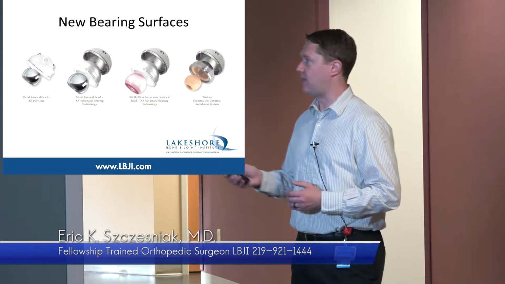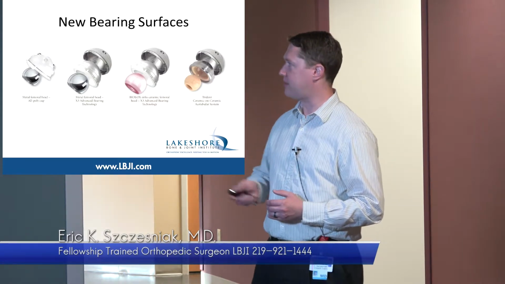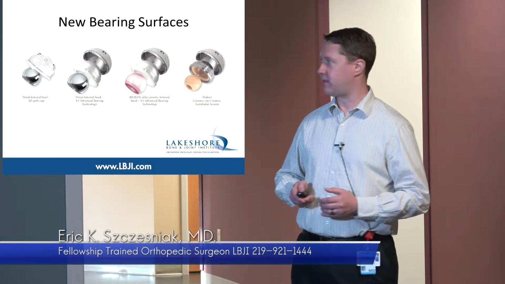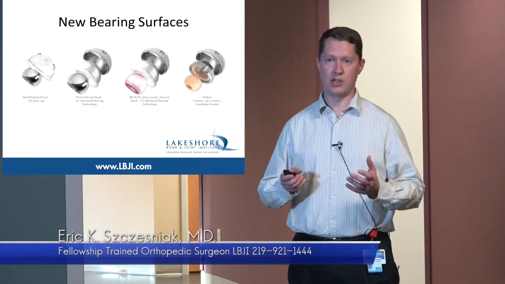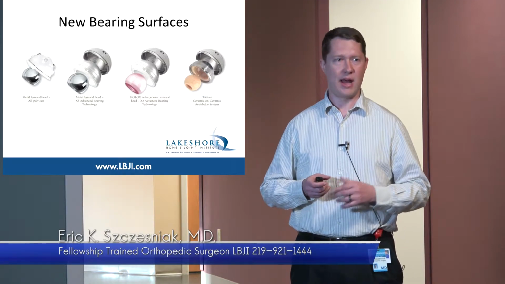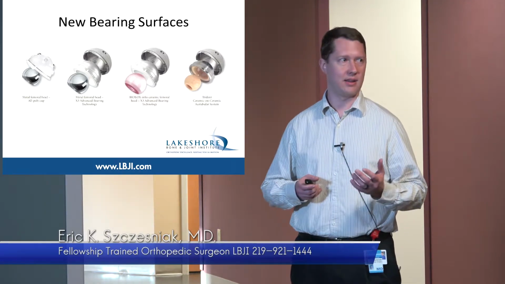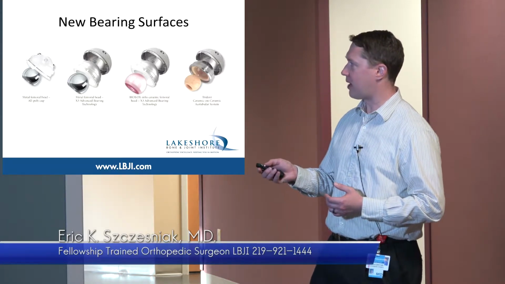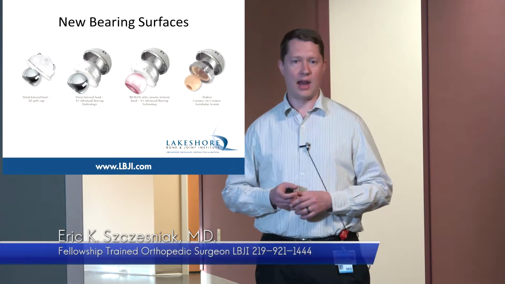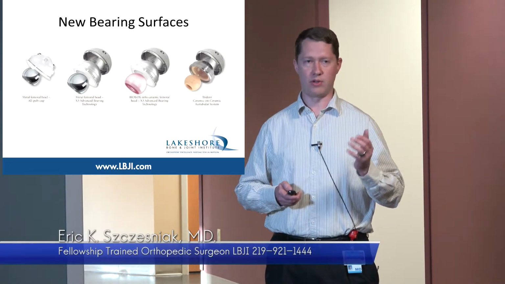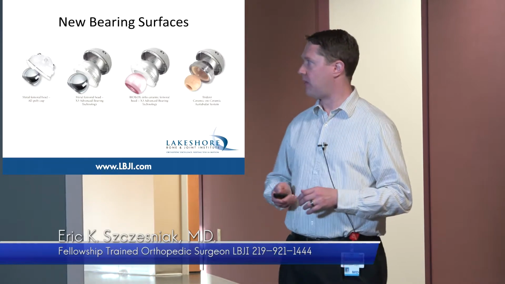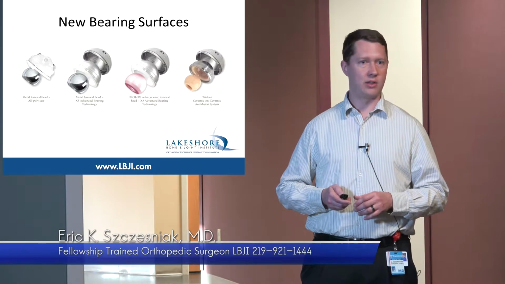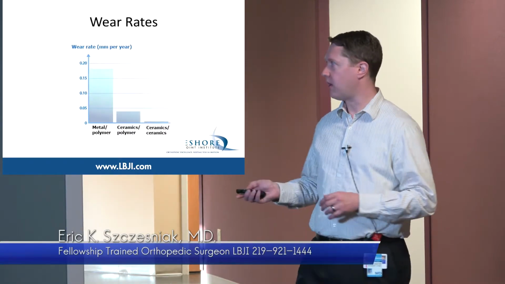So the two on the left are demonstrating this plastic and metal bearing surface. 40 or 50 years ago, we didn't use a metal shell foundation part, and we cemented the plastic into the bone, but that led to failure of the cement. It's not as strong as the metal interface where bone grows into it. So we moved to using the ceramic head, the pink head, and that in the laboratory reduces the wear about 20 to 30%. And then there is an option of using both the socket and the ball of ceramic. That has the lowest amount of wear, but that does come with a couple other unique risks.